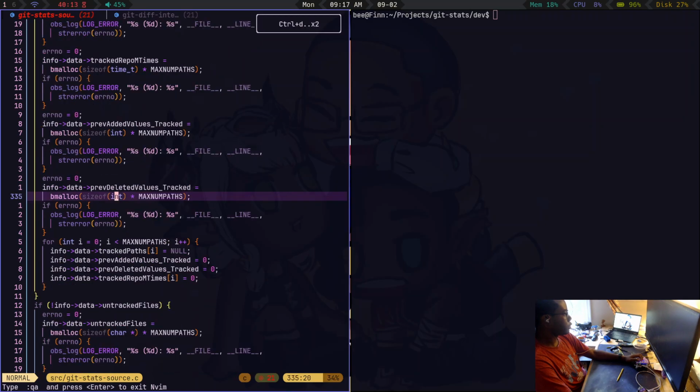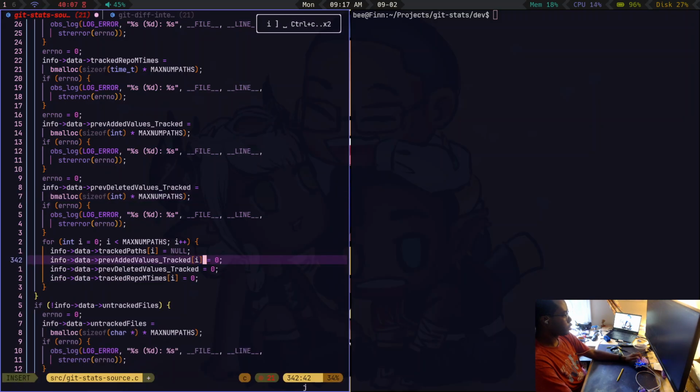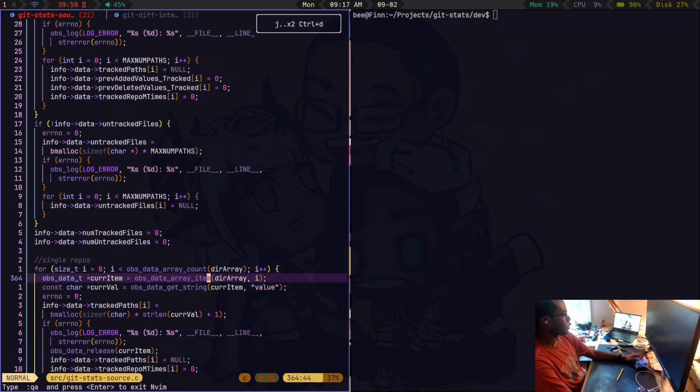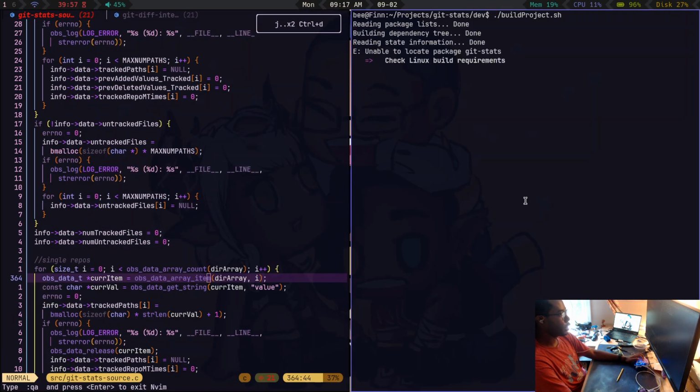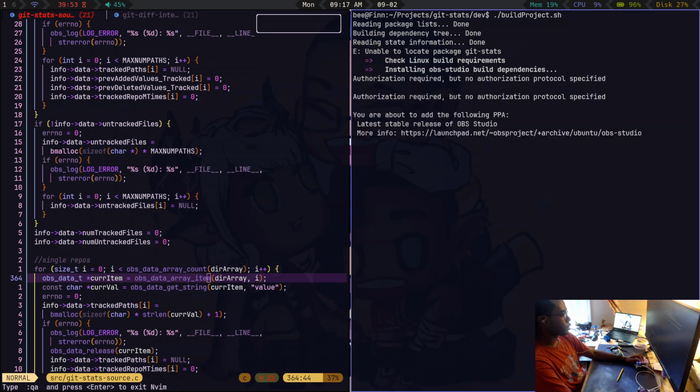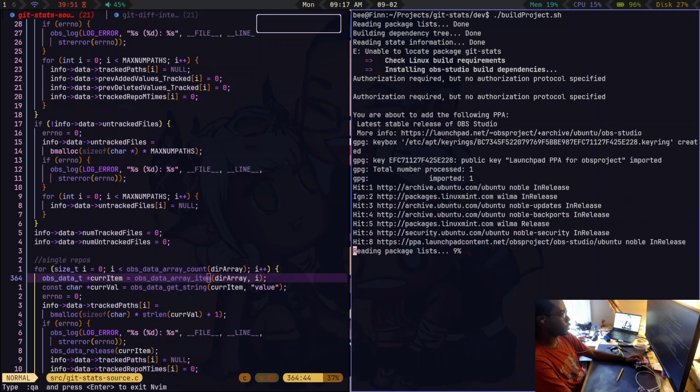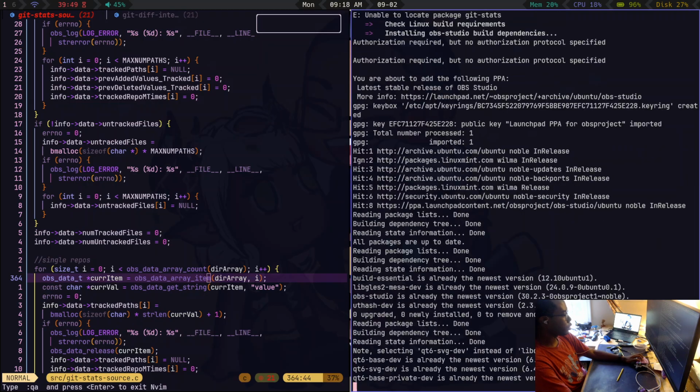Right. Yeah, here it is. Why am I not in insert mode? Okay, that might do it, but I don't think so. Because null shouldn't be 0, I don't think. The null byte is 0.